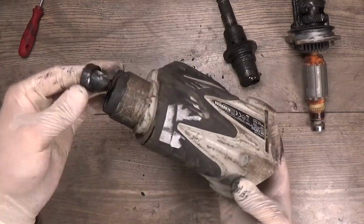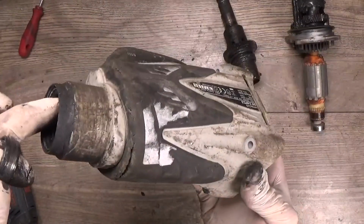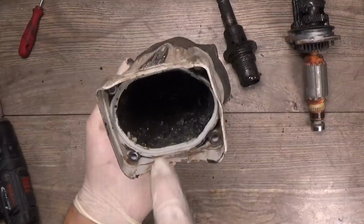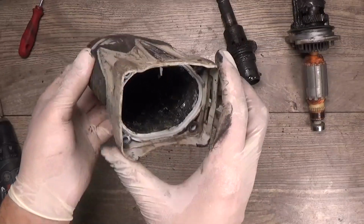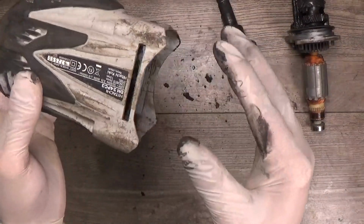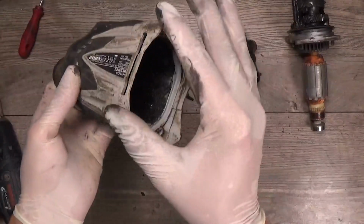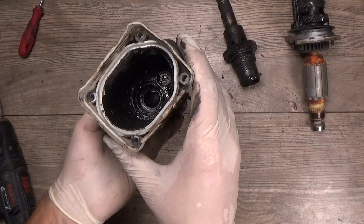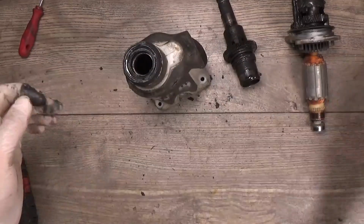And now we can see that we have the sleeve here, the bearing inside, the oil seal. So the sleeve goes like that, and then you're pressing the tool holder, and you will see that's nothing funny. Basically, if you press it when you put it on the bottom, you will bend the plastic pieces and it will not look good. Okay, so of course we need to wash this one.